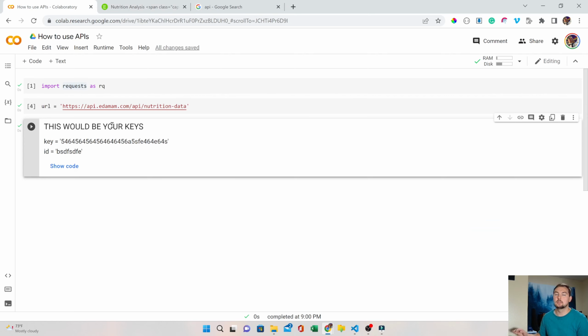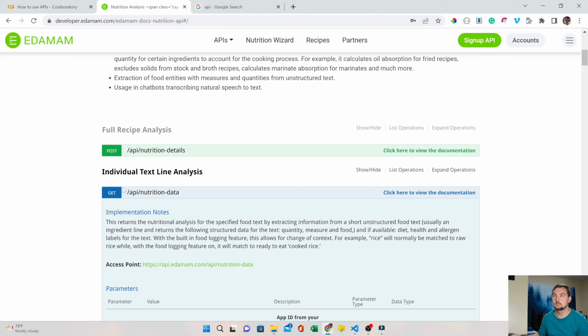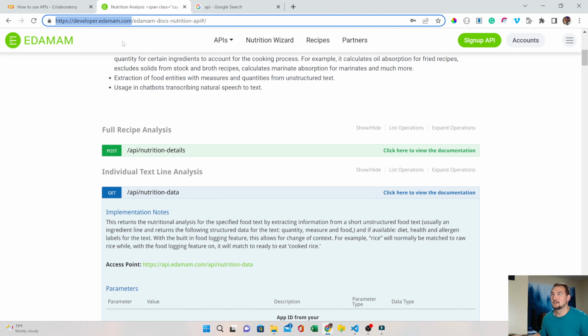back to here. Three things that an API always has is a method. So if we come to here, you can see there's like a get method, a post method. So I'm just using this website. In fact, I'll have you go there right now. Go to developer.edamam.com. So yeah, just copy that. I'll probably put it in the description below, so you can probably click the link there.